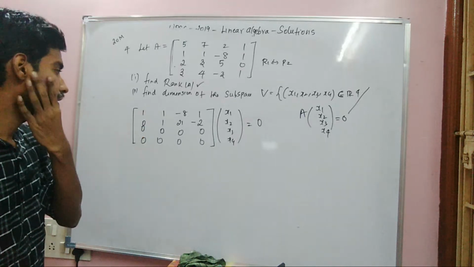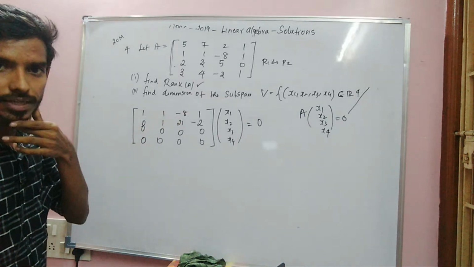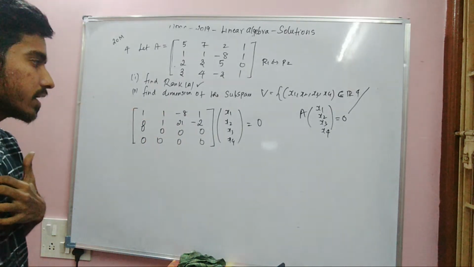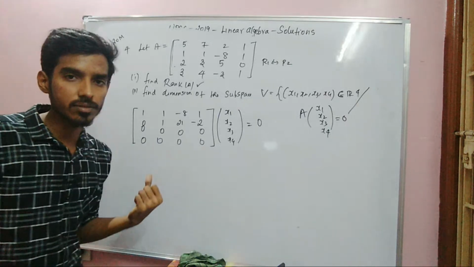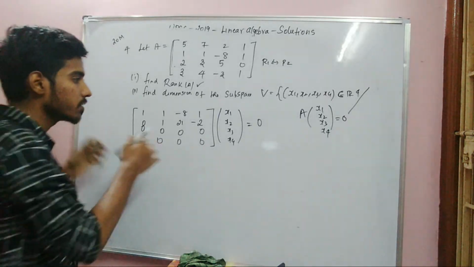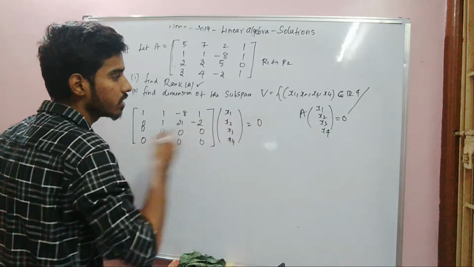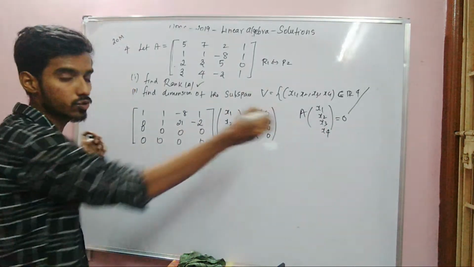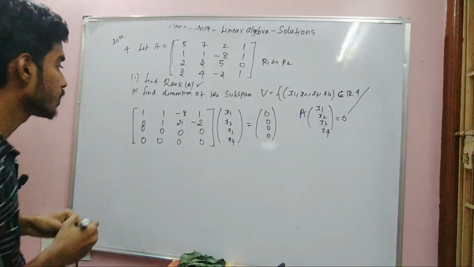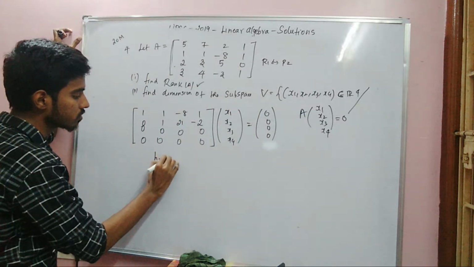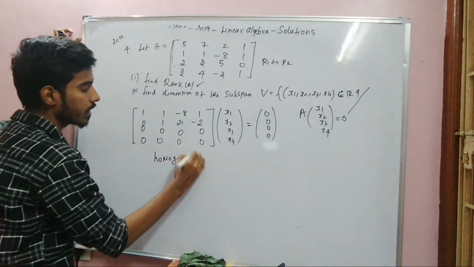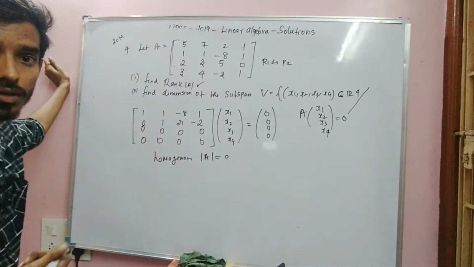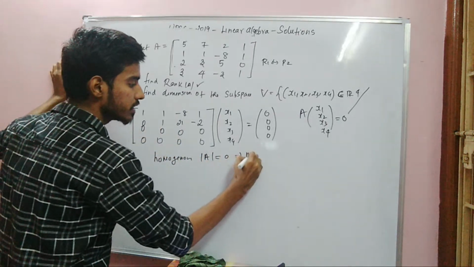How many free variables are here? We need to find x1, x2, x3, x4, that is, we need to solve this equation for x1, x2, x3 and x4. What is this? This is a homogeneous system, right, because our output vector is a 0 vector. It is not just a single 0, it denotes 0 0 0 0. You can see this determinant is equal to 0, because if one row is 0, the determinant will always be equal to 0. That means a non-trivial solution exists.